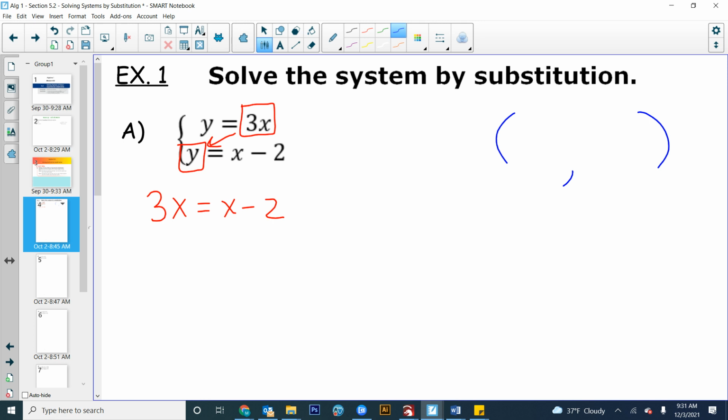All right. I have a variable on both sides. What do we always teach you guys? Subtract the what? Little one. What's smaller, 3x or x? So how do I take the x over to the other side? Very good, Brock. Minus x from both sides. That cancels. What's 3x minus x, guys? 2x.